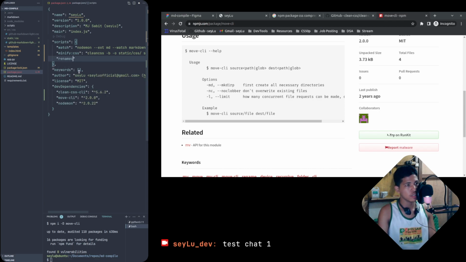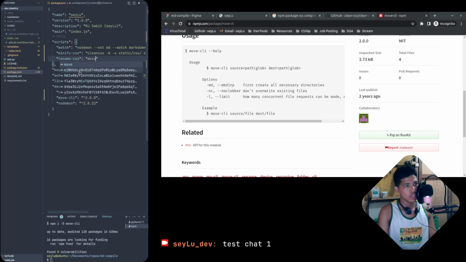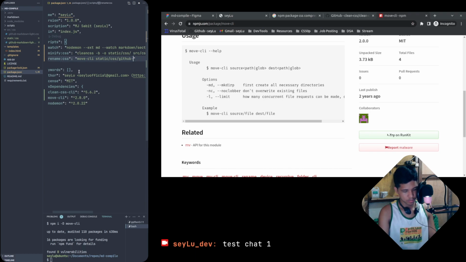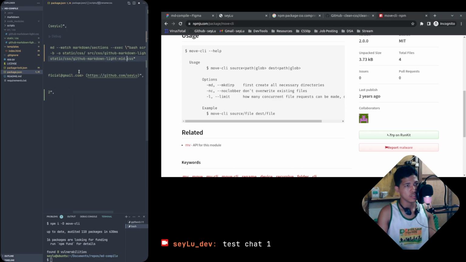Rename CSS. I'm going to rename static move CLI. Static. CSS GitHub markdown light min .css.